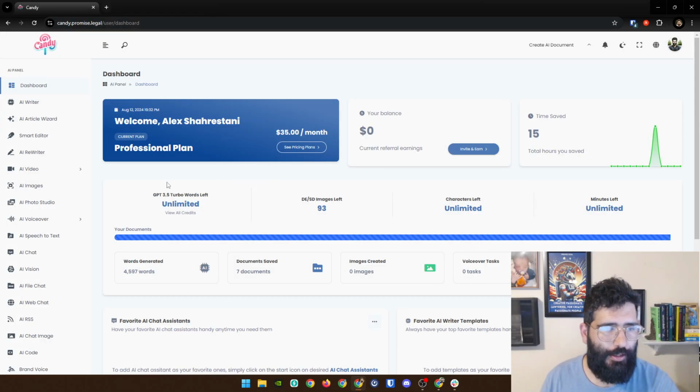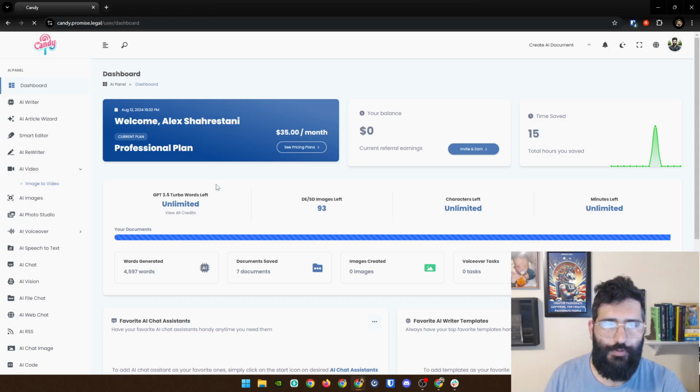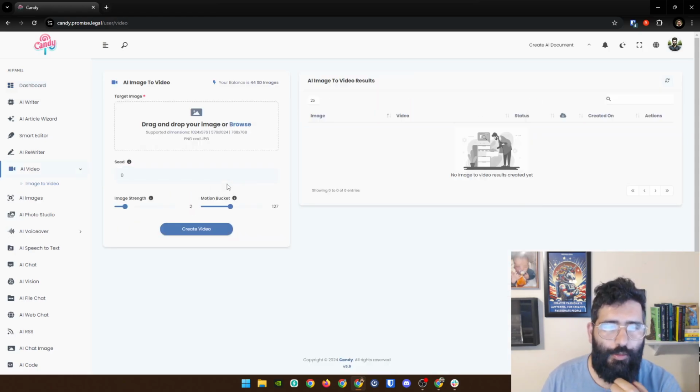Okay, now we're going to talk about image to video. Now, this is a pretty cool feature, but you'll need to be careful. So you'll see right here it says supported dimensions, and there's a couple of different resolutions that are supported. This is based on the Stable Diffusion API, and so this is a limitation we can't overcome. So you need to pay attention to these resolutions.